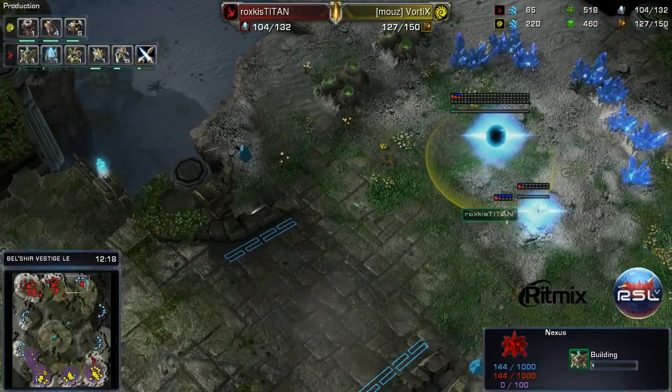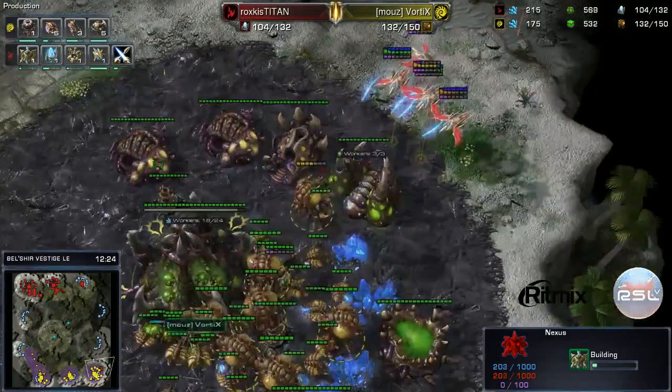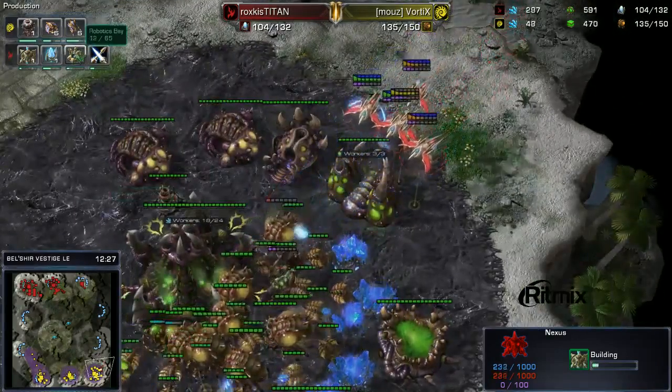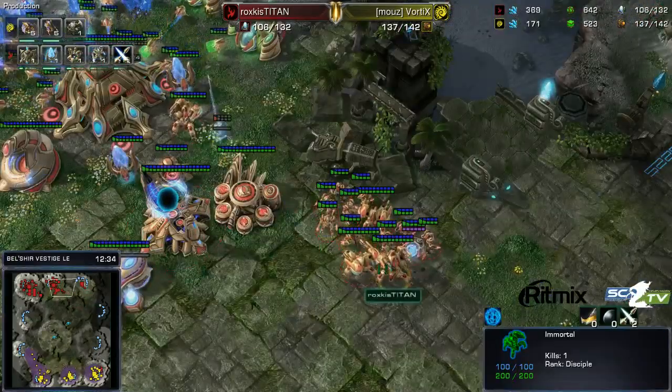That third base will start for Titan. We could see him just set that up and push out once he has a couple of Archons. He actually is going to get a robotics base, so we have a bit of a difference now in this game at least. And I feel like that's kind of interesting because he had such an advantage.